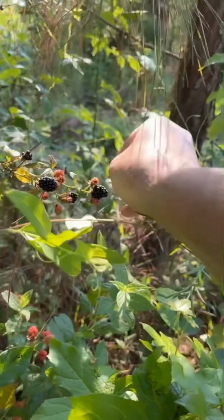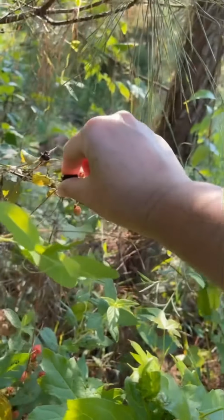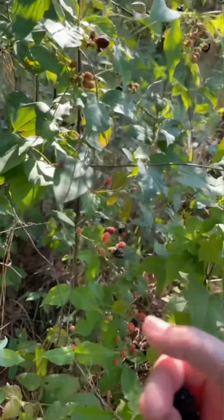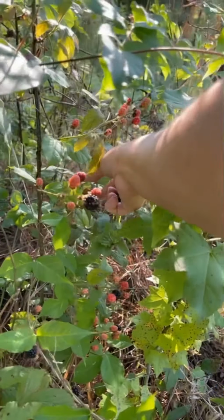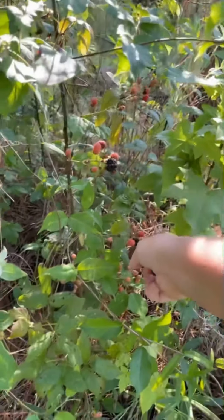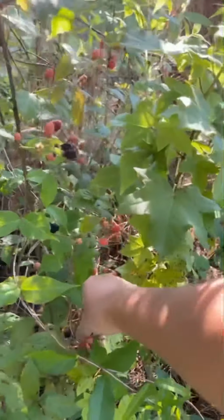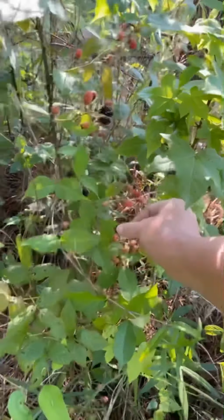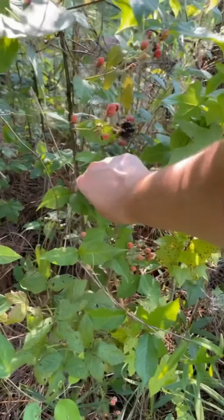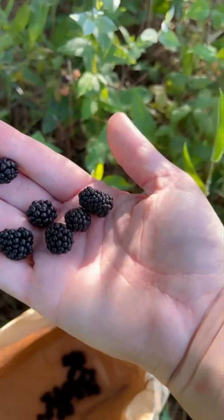The hubby is putting the fence ties on the end of the fence there. I found some blackberries. Yum.